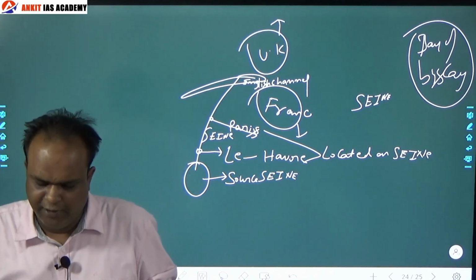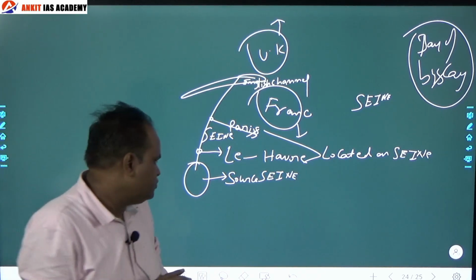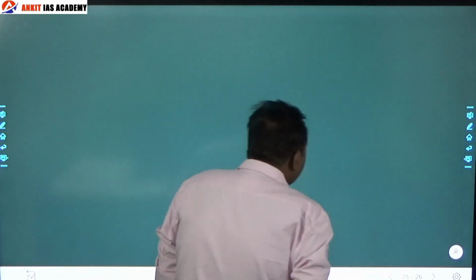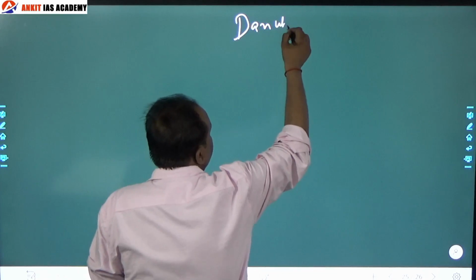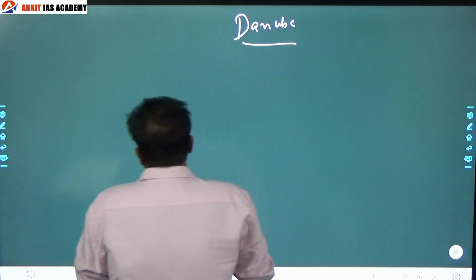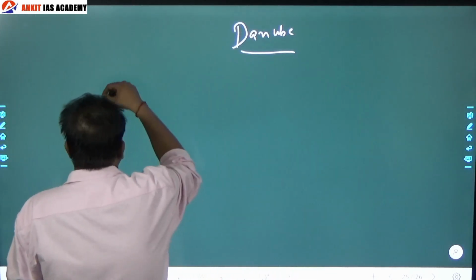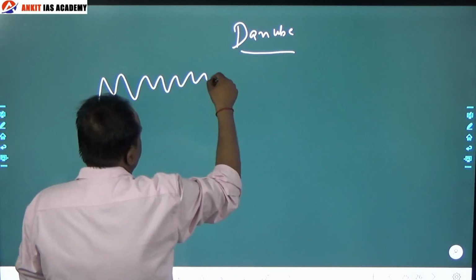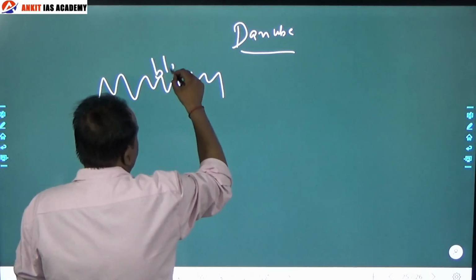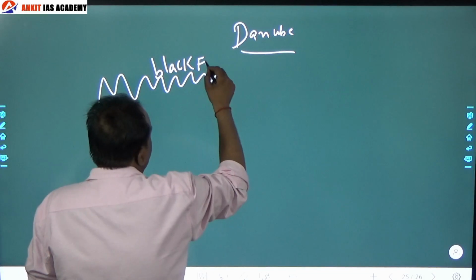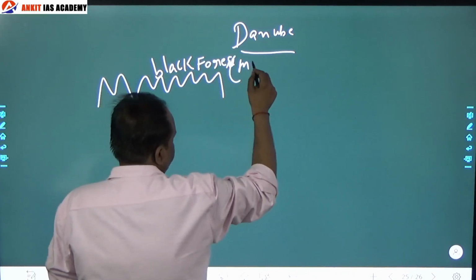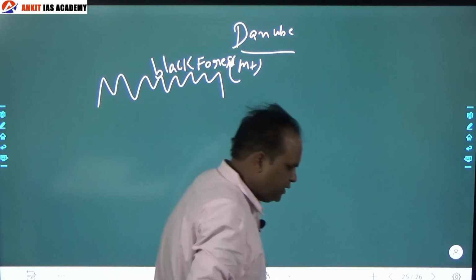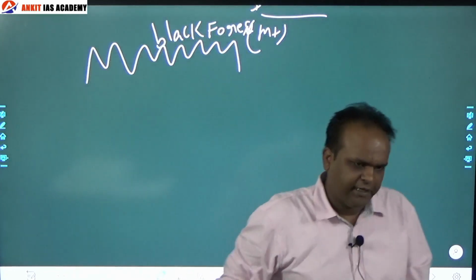Then next river is Danube. Danube River originates from Black Forest Mountain.